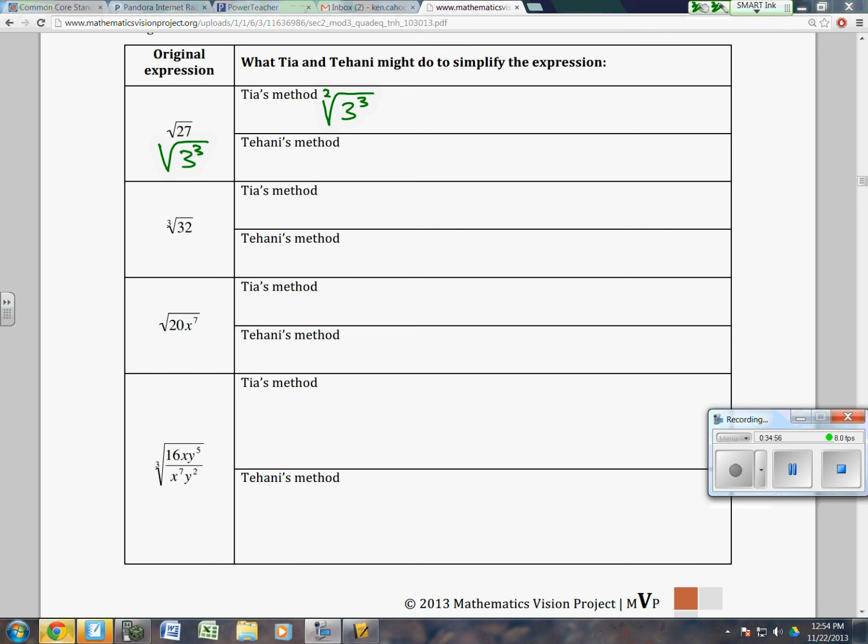You guys all know that's a square root if you got that, right? Now, I need 3 to the second power, because this is a square root. So I'm going to rewrite this as the square root of 3 squared times 3. Now I can break them down into the square root of 3 squared times the square root of 3, using the rule that says I can separate them. What is the square root of 3 squared, you guys? What's the nth root of a to the n? A. Okay, so the square root of 3 squared is 3. And this is simplified, so I just write it as 3 root 3.